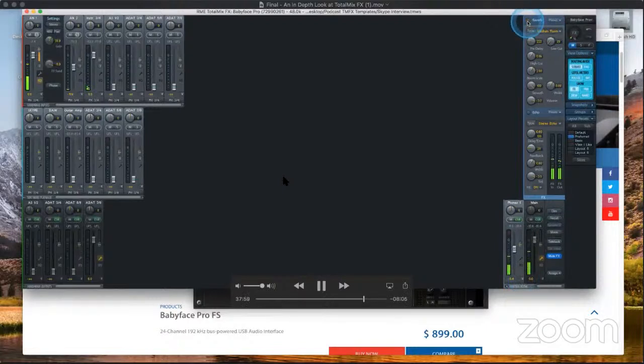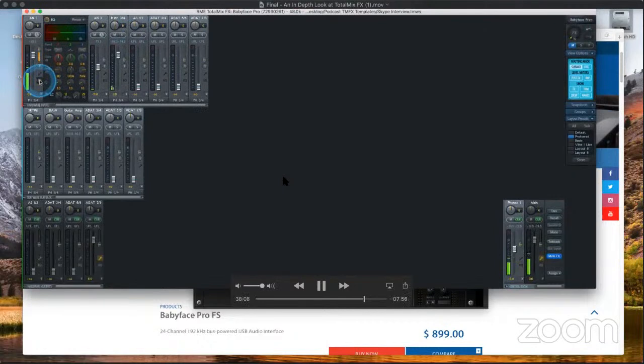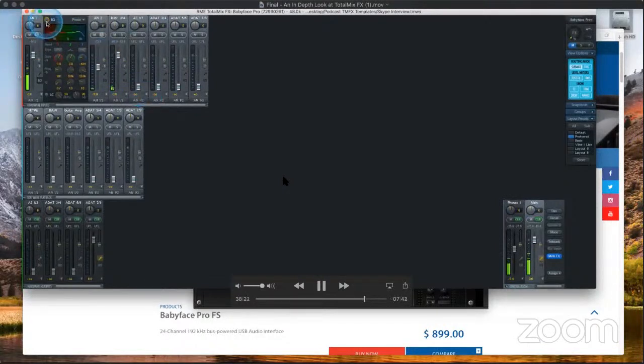So that's using reverb. In addition to reverb and delay, which are bus effects, or think of it as an aux send and return, we also have EQ on every input and output. So I can actually create different EQ settings, use the presets if I want to get in the ballpark, and I can save presets. So if I want a really nice live vocal mic, that just changed my EQ. There's even some crazy things that, for example, if I wanted to sound like a telephone, test 1, 2, I can do all kinds of stuff.